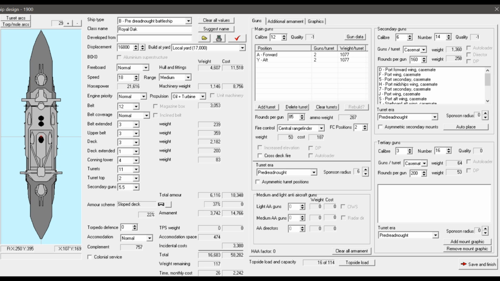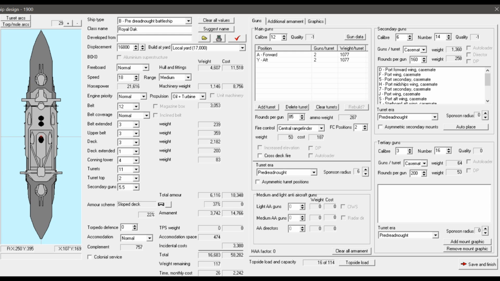And you can just keep hitting auto-generate until you come up with something that's vaguely to your satisfaction, and then modify it. Now, as you can see in this case, I have slightly modified the design. It started off as a 15,900 ton design. I did pay during the first turn to expand my shipbuilding capability from 16,000 tons to 17,000 tons. So I've now put the displacement up to 16,800 tons, and the useful thing is, as you can see, the hull size has increased, but the game has also scaled the weights of everything proportionally. So just because you've increased the hull size in this case by 900 tons, that doesn't mean you now have magically 900 tons of spare displacement, because the hull's bigger, it weighs more, etc., etc.